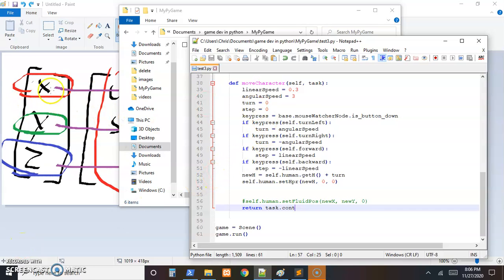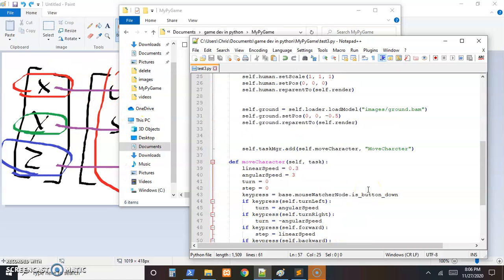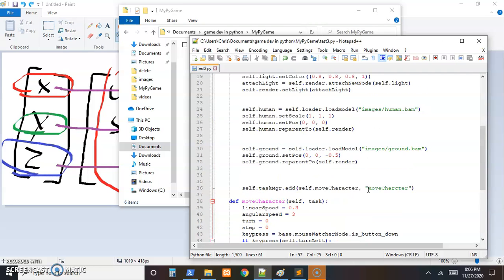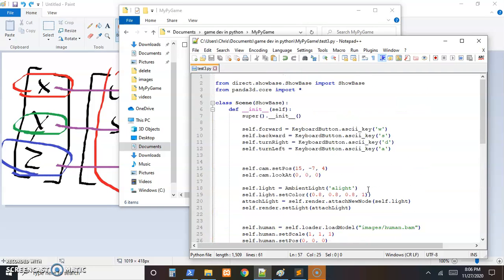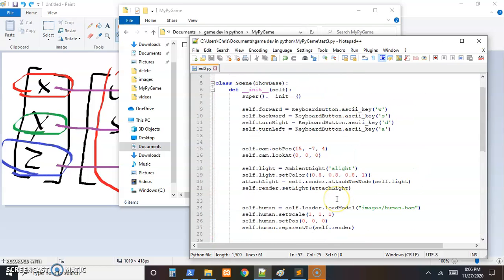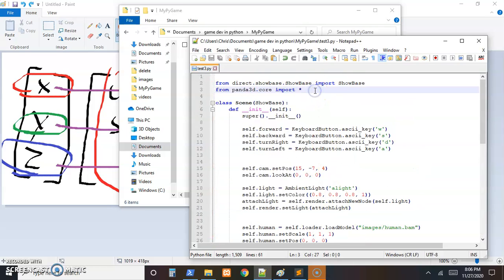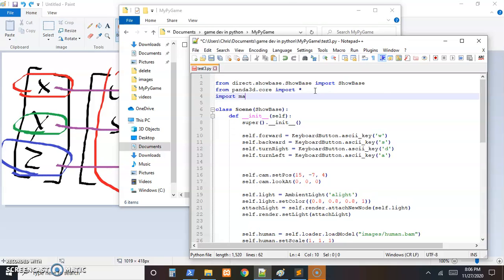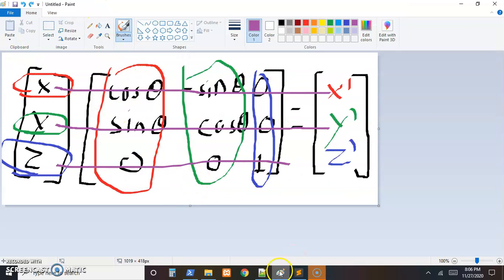Okay, in the last video we figured out what our equations were going to be. It's just the standard yaw rotation of a vector. However, there's still one more thing to change. We'll talk about that in just a moment, but it's not because of the math, it's because of how Panda3D is set up. Involving our trig functions, we'll need to import the math library, so we can get our sine and cosine and everything we need for our math here.